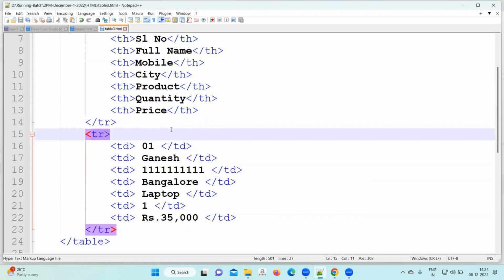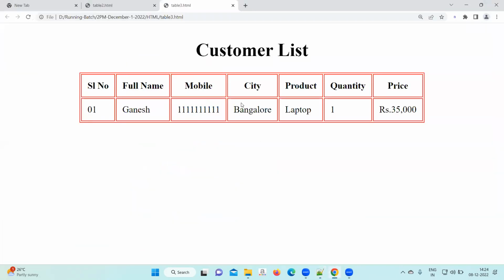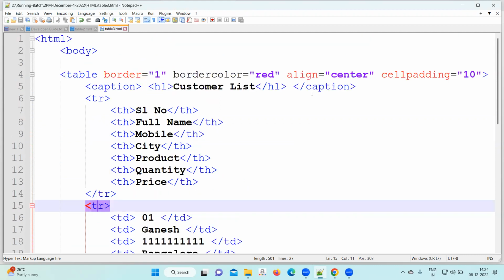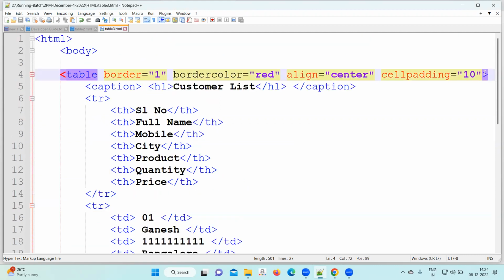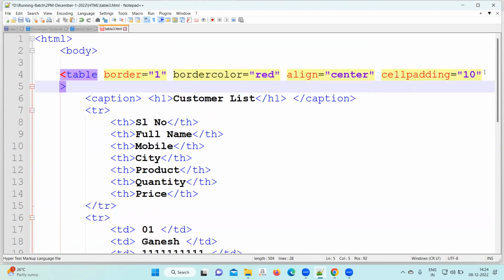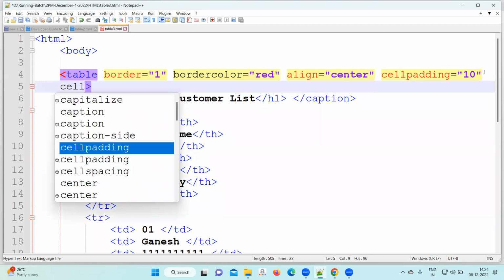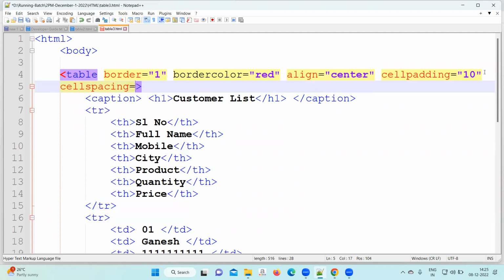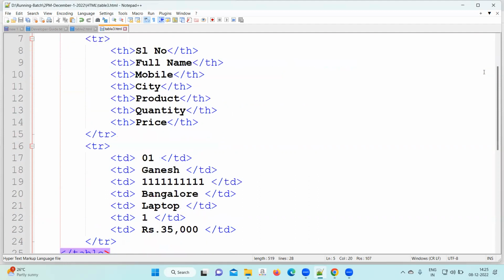Now to make this double line border a single line, you have one property here. Cell padding we have already used. We have one more property called cell spacing. If you keep cell spacing 0, then the border will be a single line.